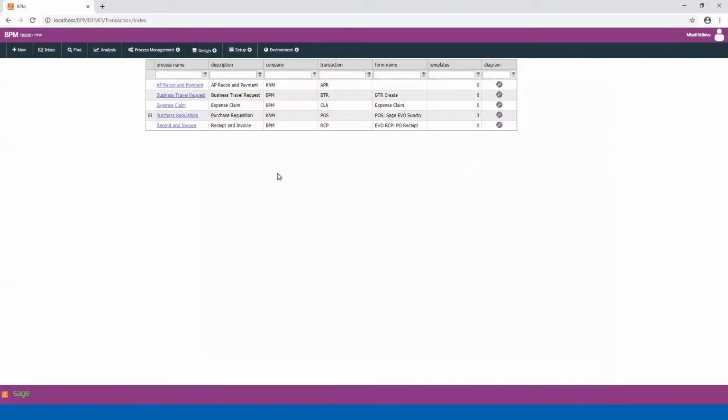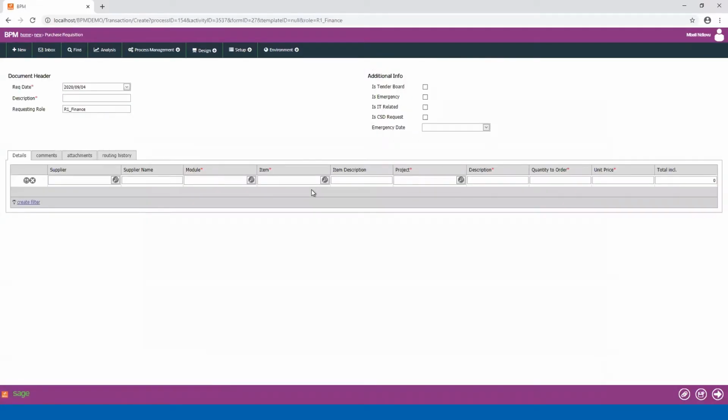Right, so let's start off with the process. As I mentioned, BPM is customizable. All the screens as well, we can actually build different fields on the screens. We can add extra tabs, we can add extra blocks. We can even build rules on top of these fields, and we can have finders that would pass information to other finders as well. The first thing to note is everything with a red asterisk are compulsory fields.